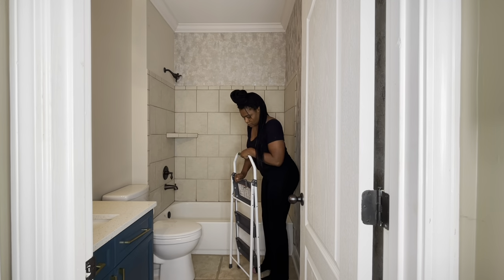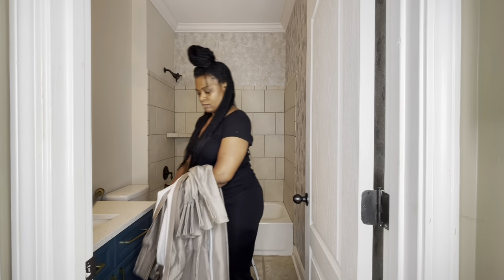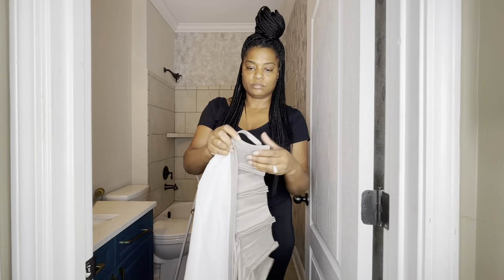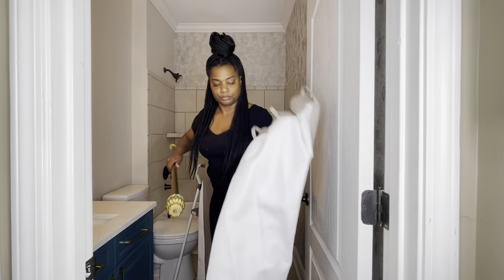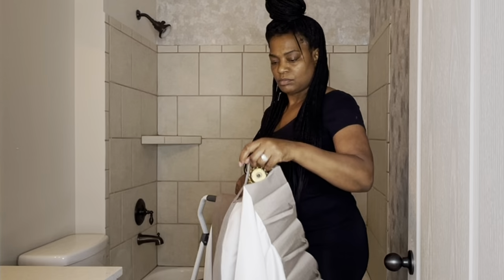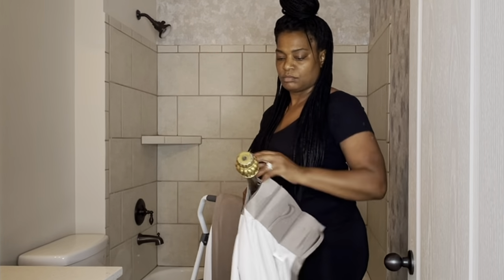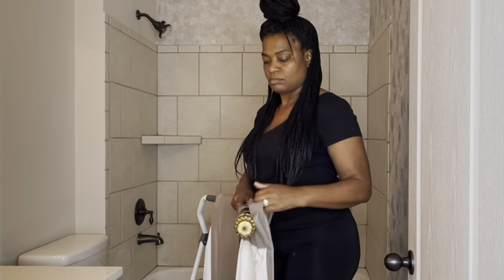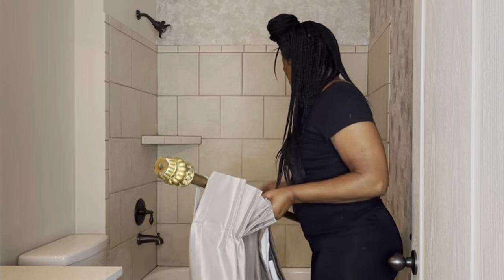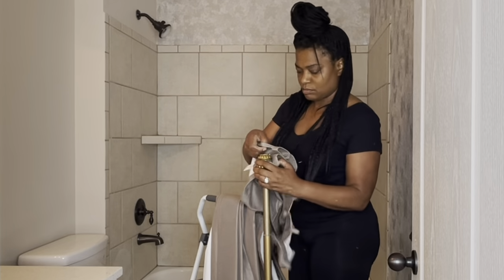So now I'm going to show you how I use my curtains as shower curtains with one shower curtain rod. So the first thing you want to do is get you some curtains with some tabs on the back. If you don't have any with tabs on the back, you can purchase them or you can sew them on the back. These I already had in another room, so I just pulled them in here. And as you can see, I'm just putting them on the shower curtain rod. They should fit fine. I'm using a shower curtain rod I already had as well.